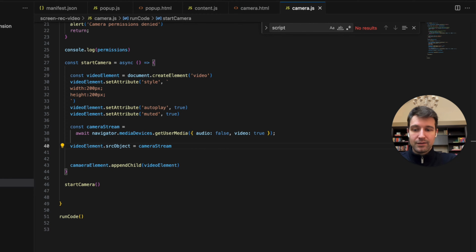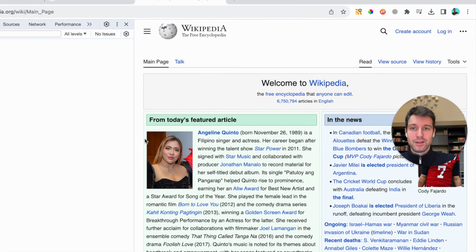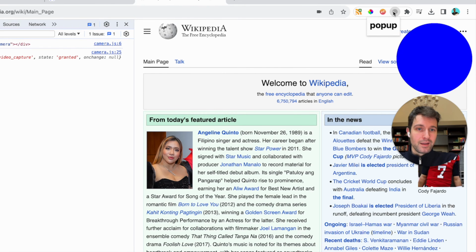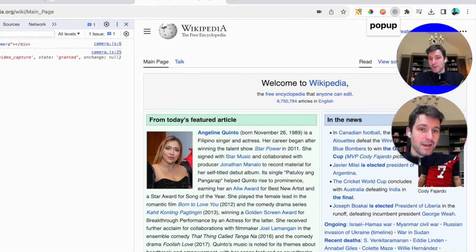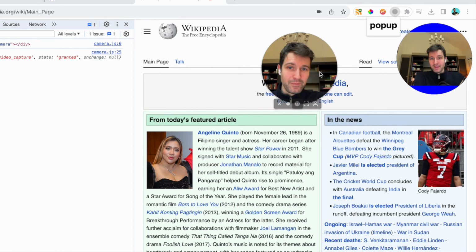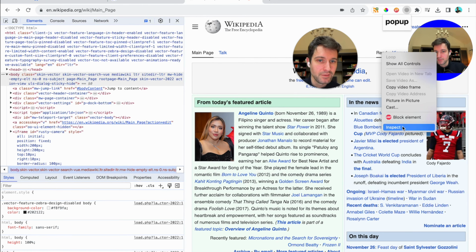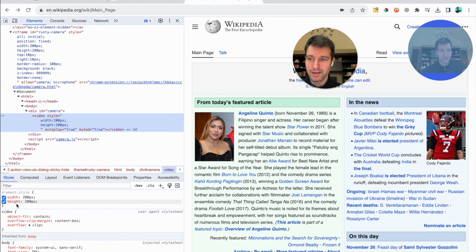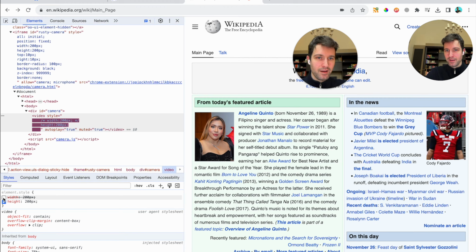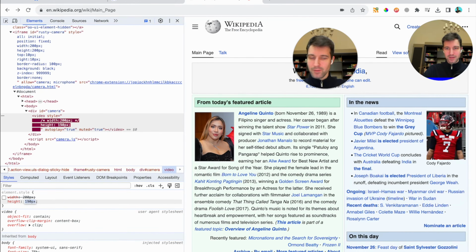So if we save this and come back to our extension, we go back into here, we click into here now, and you can see this is going to be recording just here. So as you can see here, we just need to go into this and adjust this slightly. So where we have our width and our height, we can just change this. So we only need one of them. So if I was to move into the center here, that should be just about right. So if I made this smaller, that should always be in the middle.